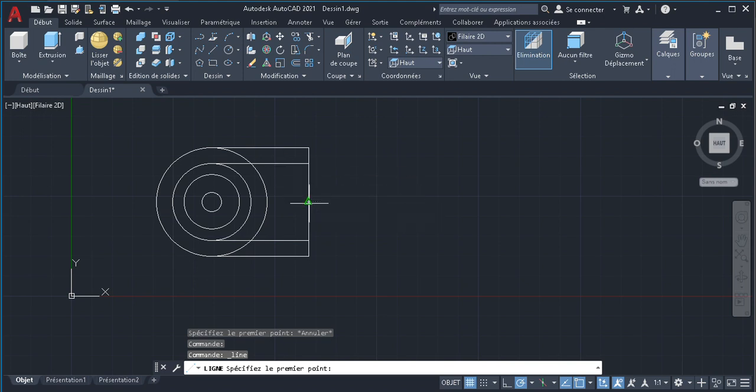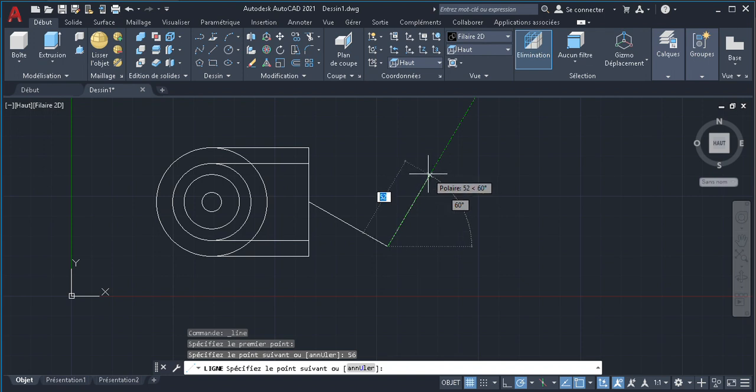So you just go at the center and you create a line, and the distance you can confirm with me, the distance is 56. And without exiting the command, we try to create a right angle here. So this is why it becomes tricky. Here you do a bit of calculation and you notice that for you to create the right angle, you need an angle of 60 degrees here. So you go at any point while following the 60 degrees because we've already turned on polar. So just following the green line and you click at any point, and now you can click enter to exit the command.